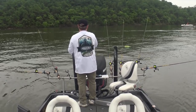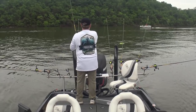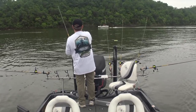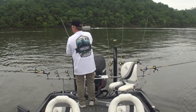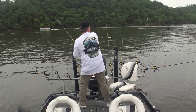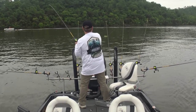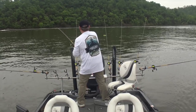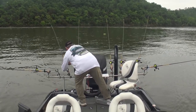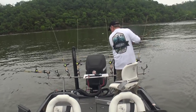This one's gone, I guess. I think we had one, dragging one here. Got one out here on this side. That's a good spot right there. I'll follow this trail again. Got one here. Come on. Oh, you little bitty thing. Let's see if we can catch a better one out here.